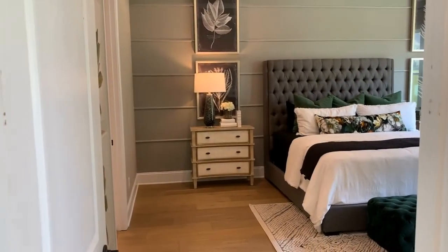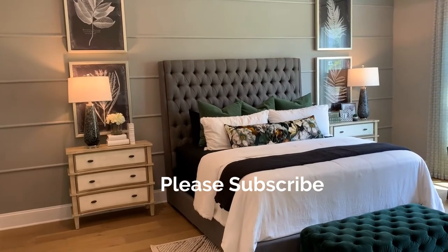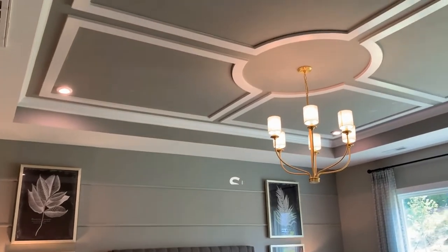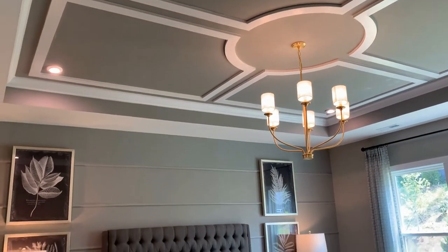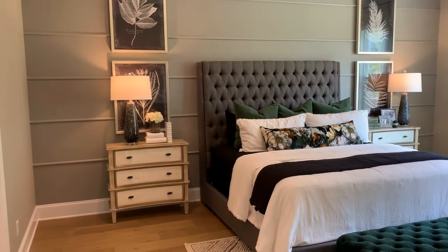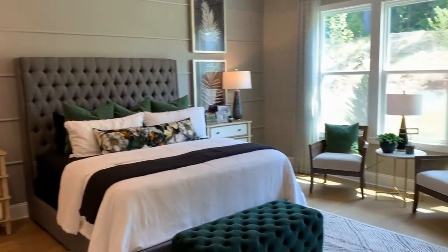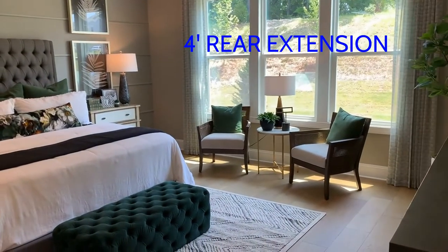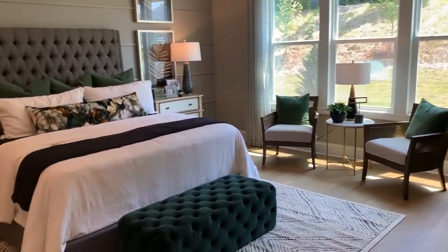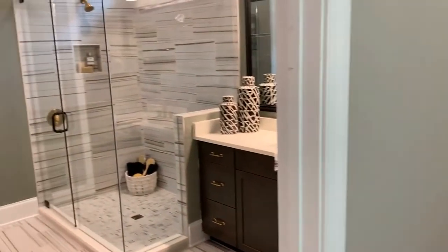Let's take a look at the owner's suite. That's a nice-sized king bed. Again, the nice high ceilings — wonderful millwork up there, though I'm sure that's not available as a standard, perhaps not even in the design room. It's a good-sized room. Because the patio was extended four feet, this back wall has also been pushed out four feet. So that's one of the structural options Coulter offers with all properties towards the back.